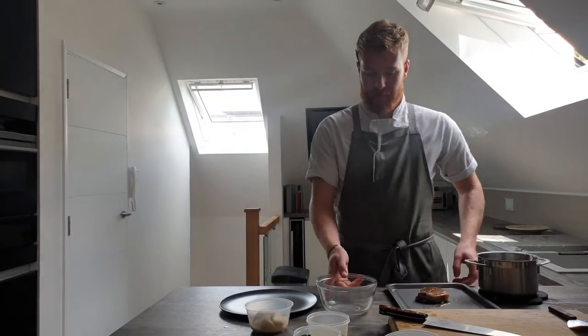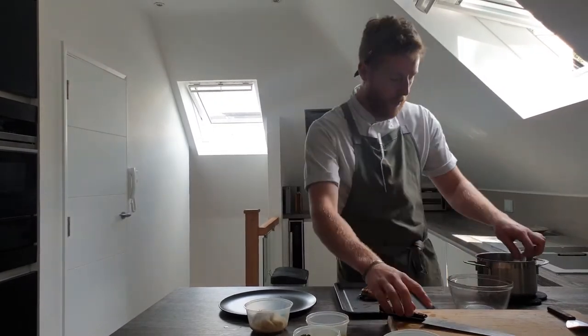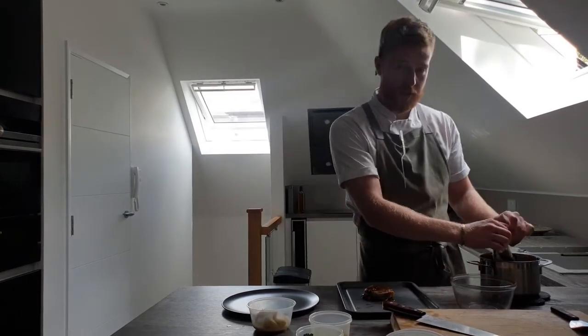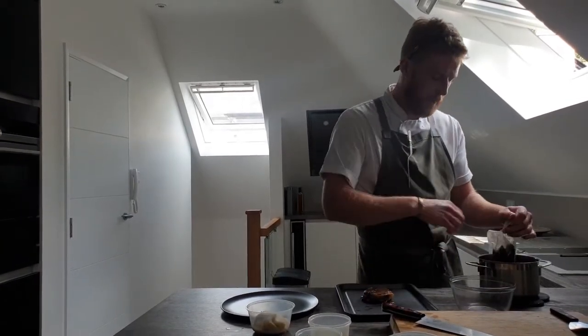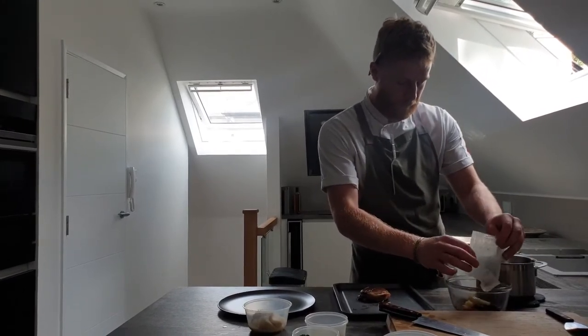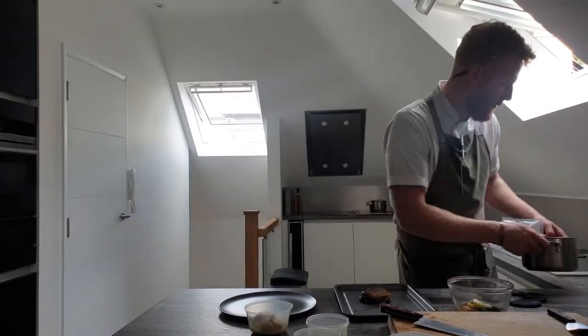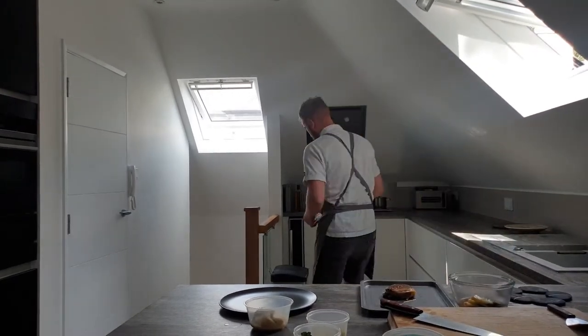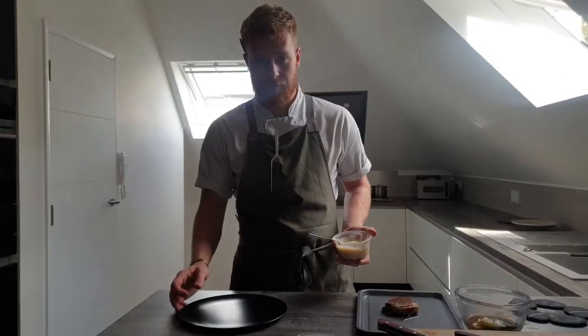And then lastly, the bok choy into a bowl like this. So we're not going to be using the dashi now, so feel free just to chuck it, or you can keep it for future use. All right, so now that all the elements are ready to go, and the croquette's only got a minute left, we're going to start plating.